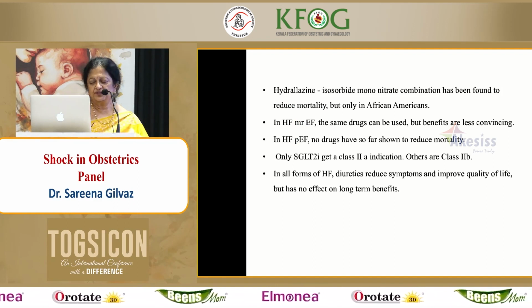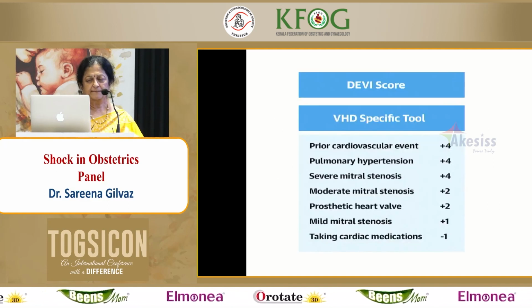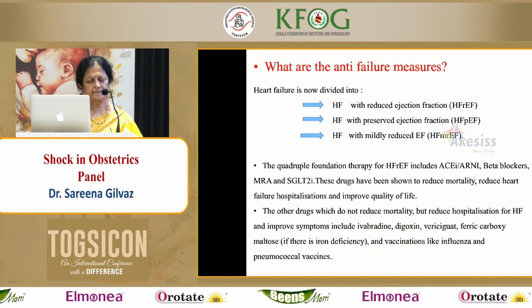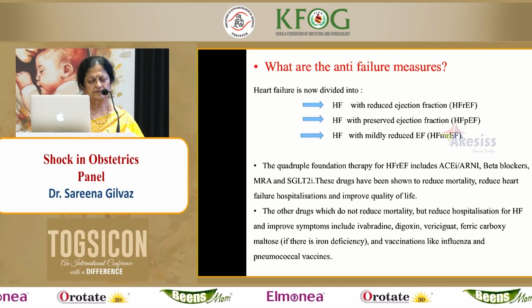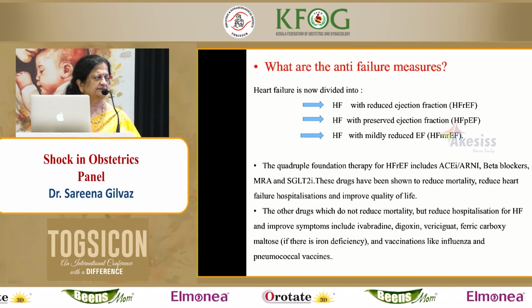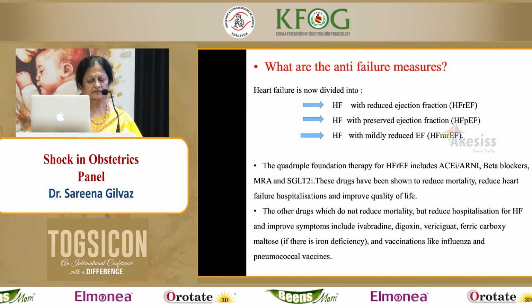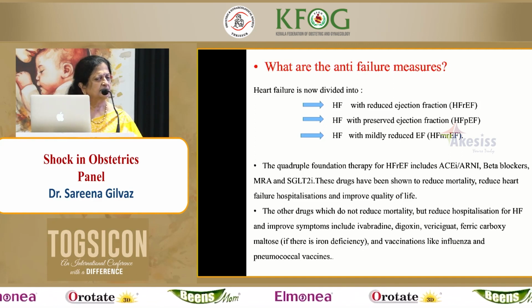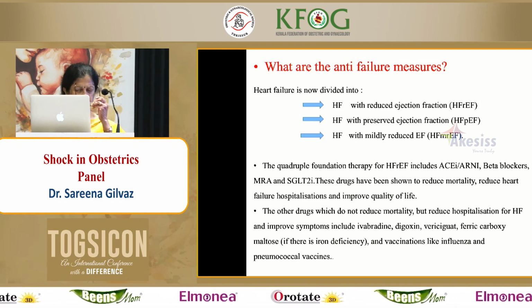Okay. And what are the new drugs that have come into the armamentarium of cardiac failure management? Yeah, in heart failure, not mitral stenosis, we have new drugs like the so-called ARNI, angiotensin receptor neprilysin inhibitor, which is a combination of a neprilysin inhibitor plus valsartan, an angiotensin receptor blocker. It has been found to be very good, but you cannot give it in pregnancy. After all, it is a RAS blocker. We have SGLT2 inhibitors, which came as a diabetic drug but have now become a foundation drug for heart failure. These are the two new drugs that have really revolutionized the treatment of heart failure.